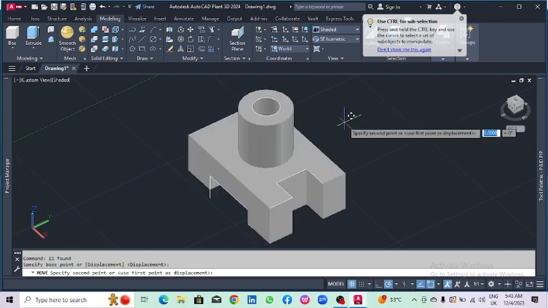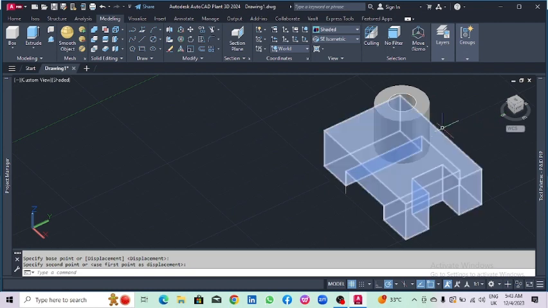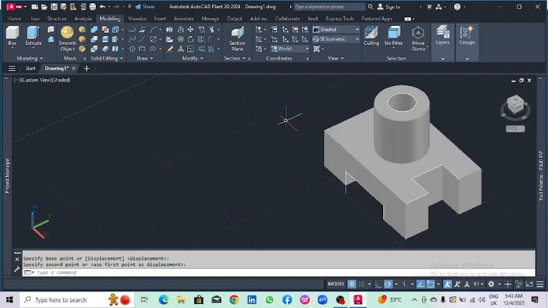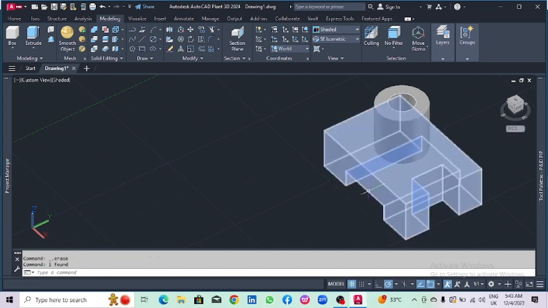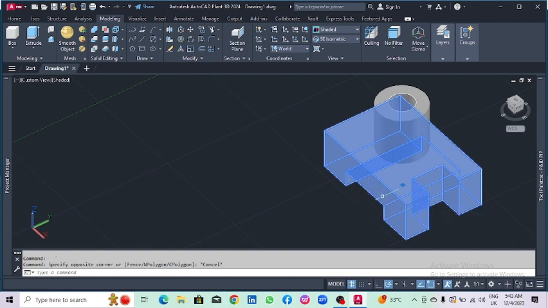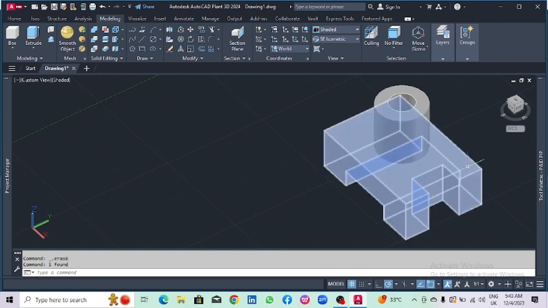So I click here and I move here, right? Okay. So you can select all these lines and delete them off our objects. You can take off all these lines from our objects. Alright. You can delete them off our objects.